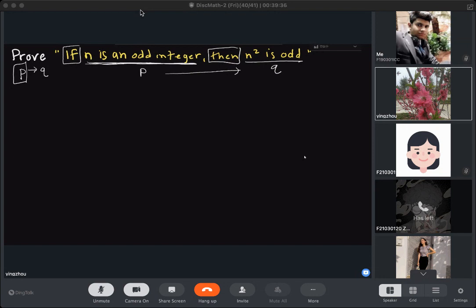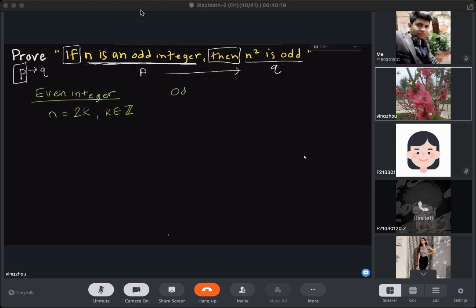Now before I get started on this, I want to talk to you about two definitions that you may or may not be familiar with, but you're going to use them all of the time. When we're dealing with things like even and odd, we need ways to re-express those so that we can manipulate them in proofs or equations. If I'm dealing with an even integer, let's say n is even. If n is even, I can re-express n as 2 times k, where k is some other integer. And of course, the reason I can do that is the definition of an even integer is that it can be divided by 2 and the result is another integer with no remainder.